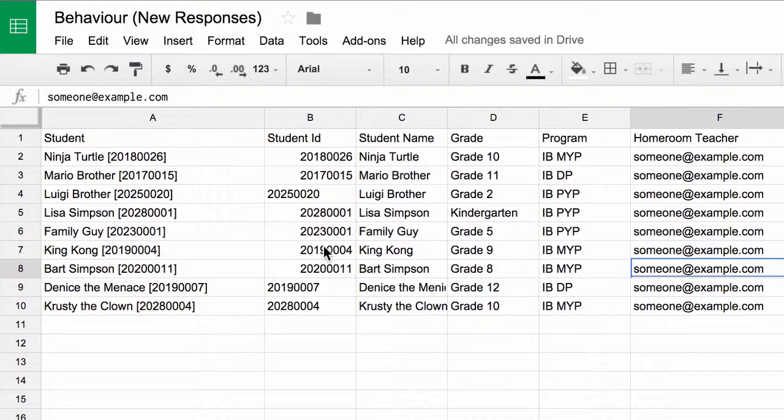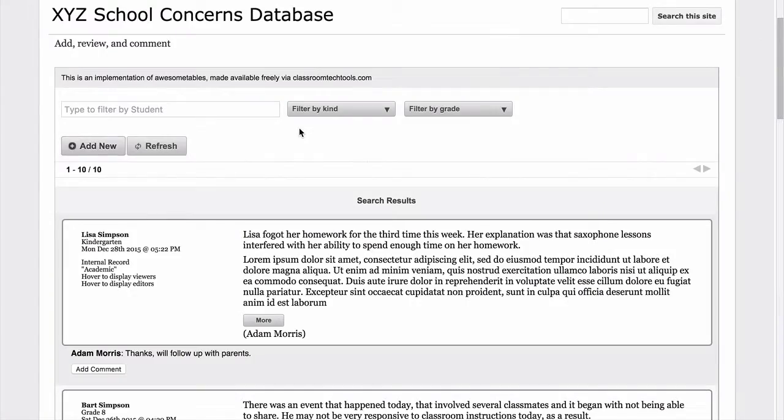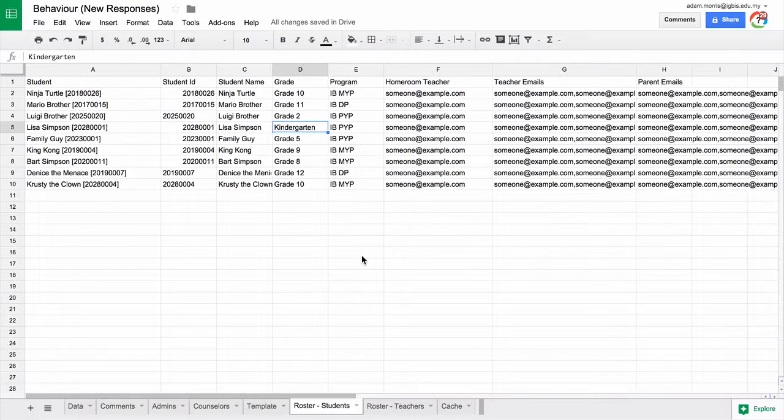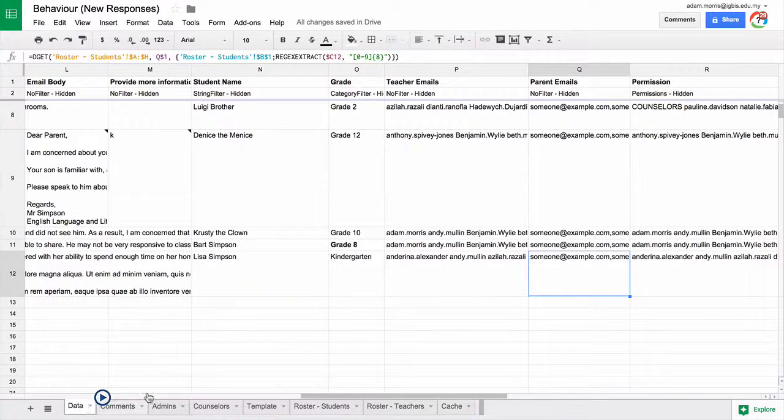Look for the student ID of this student, and give me back the grade, which is here. That's what that formula means.